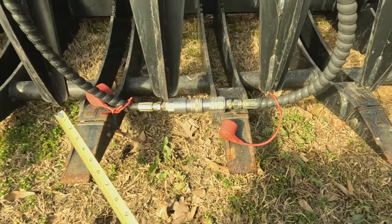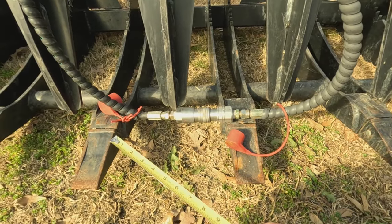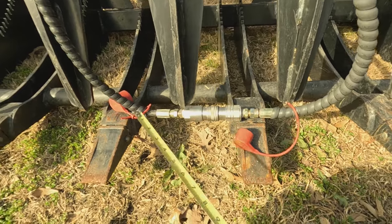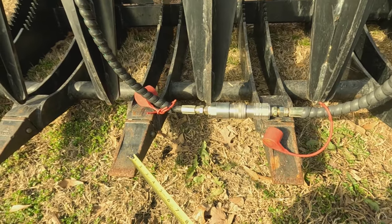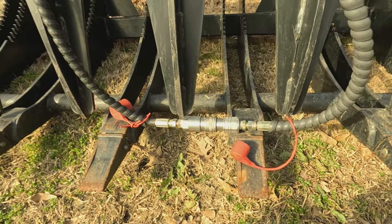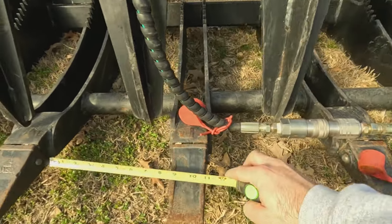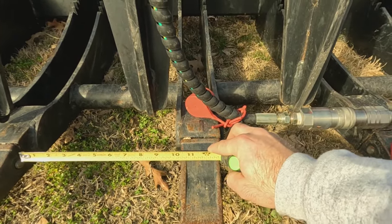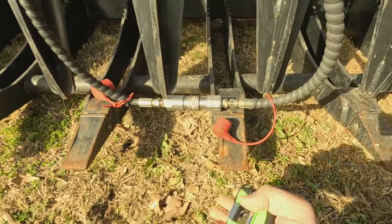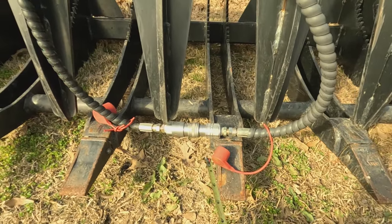In my opinion, this setup and these longer bottom tines here, whatever you want to call them, doesn't really lend itself well to raking material. These always want to dig in, no matter what angle you have on the grapple. And that makes sense, right? They're excavator teeth. But also, this is a real wide gap here, like 10 inches wide. So even if you do rake, there's a lot of stuff that falls in between here. And it's just not my favorite for raking material.